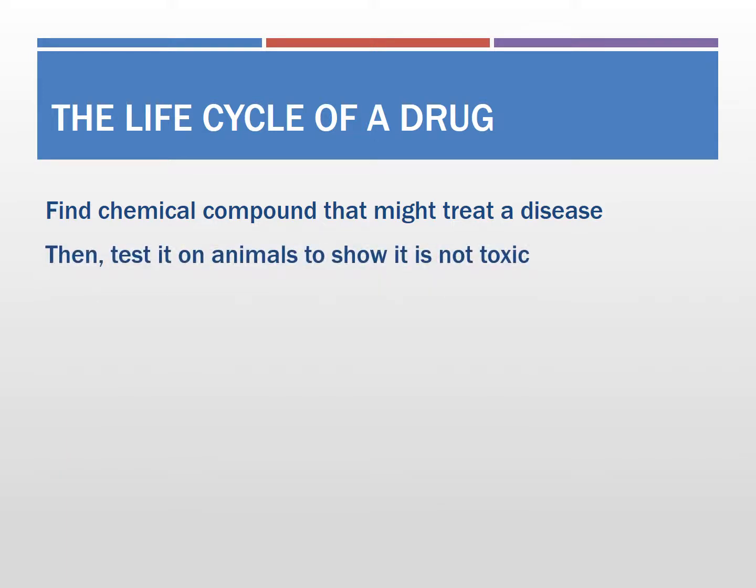And then once they have found these chemical compounds, they have to test them on animals. So this is basically the animal trials stage, to tell whether the chemical compounds are toxic or not. Once they pass the animal trials, they are going to put it into human trials. In this stage, they divide the human trials into 3 different phases.